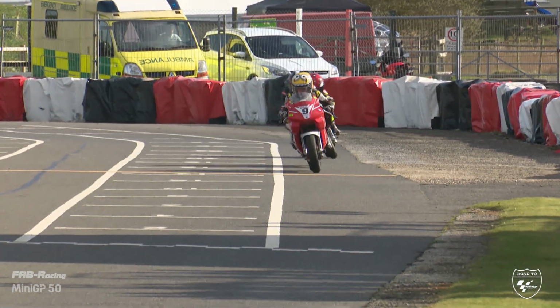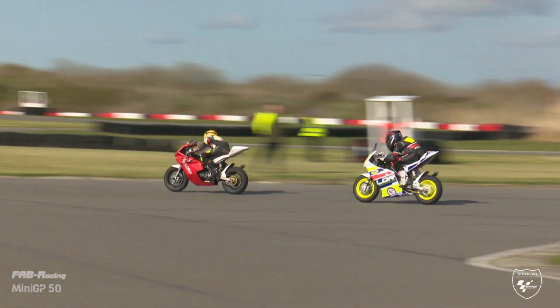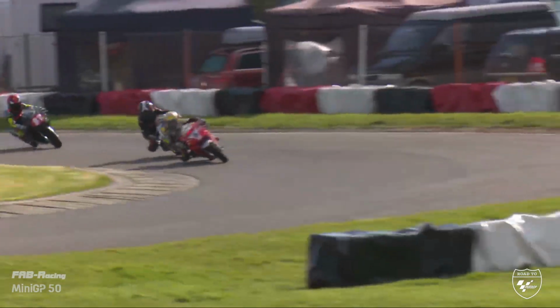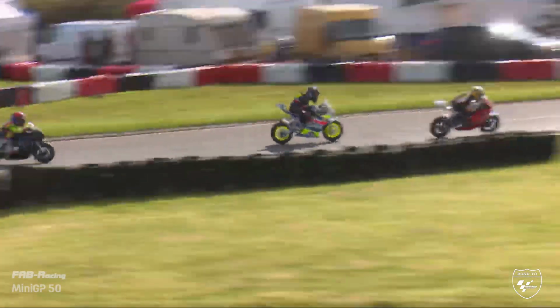But I know he's not done much work on the bike. I know they've been having a few problems here and there with the bike. I know he spent a lot of time on the 70s bike, which is not participating in this race this weekend. So he's currently just trying to get his best out, but he has just set the fastest lap of the race. But it's still Marco Holt leading on that number 9. Luke Fitchett, though, giving it what for behind him.